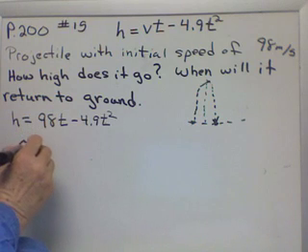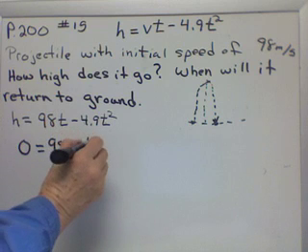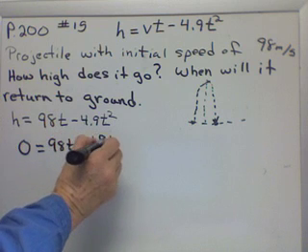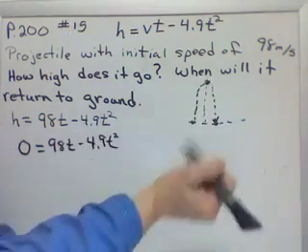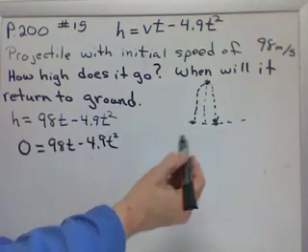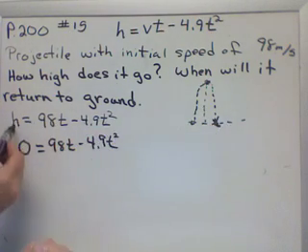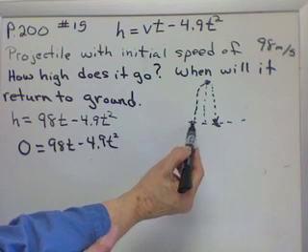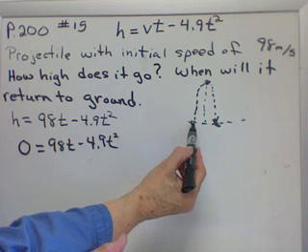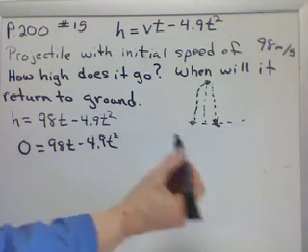So now I have a problem that only has one unknown in it. And maybe if I solve that, it will give me a clue as to finding how high the whole projectile goes. So I know its height is 0 at the beginning, and I know its height is 0 at the end. So I'm going to solve for the times when I have a 0 height. Well, the first one is kind of a no-brainer. I have a 0 height at 0 time right before I start. But then, what's the time when we get to 0 again?